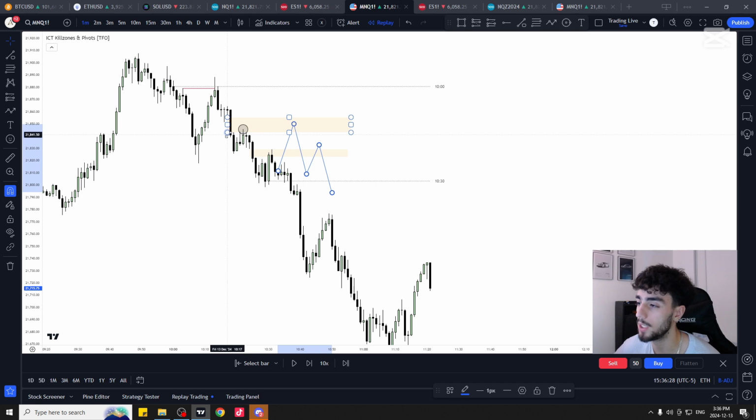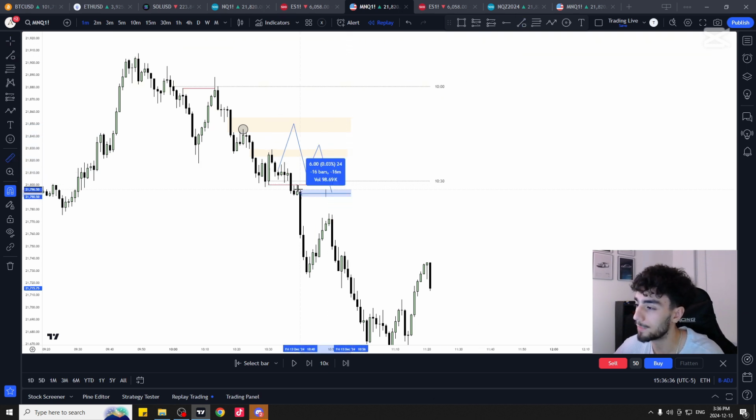You need to look at the PD arrays, look at the time, 10:30. We came up, broke down. The order block is confirmation, right? The fair value gap formed here. No one's saying you have to enter here. I don't enter here. I always wait for the inversion, like I said. Off any retracement, I personally wait for an inversion. There's a 15-second inversion right here. So that's the kind of idea.